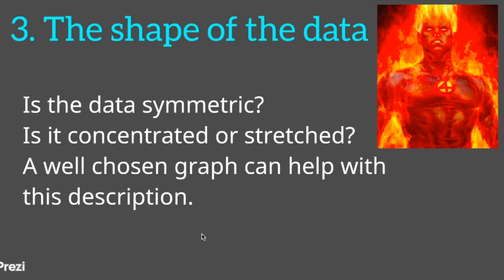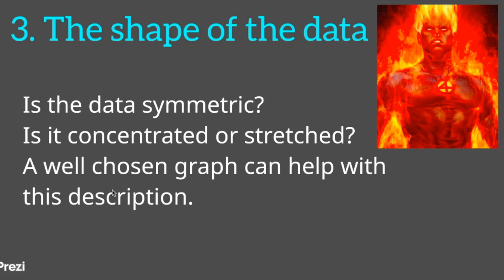The shape of the data: if you can't see a graph of the data, it's good to still give a visual description. Instead of giving visual evidence, you could describe the data as being symmetric. You could describe it as being concentrated or stretched in a particular way. And like I said, the graphs can actually help out quite a bit when it comes to describing the data.